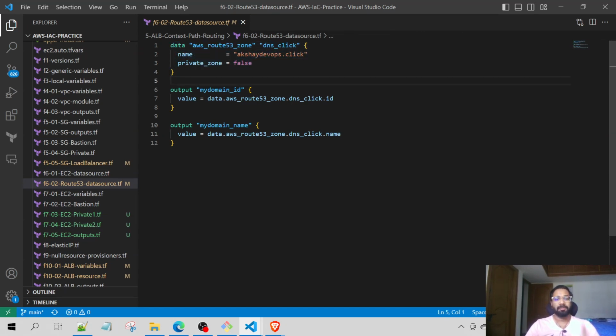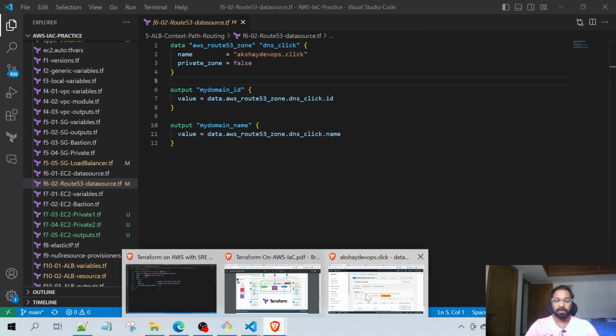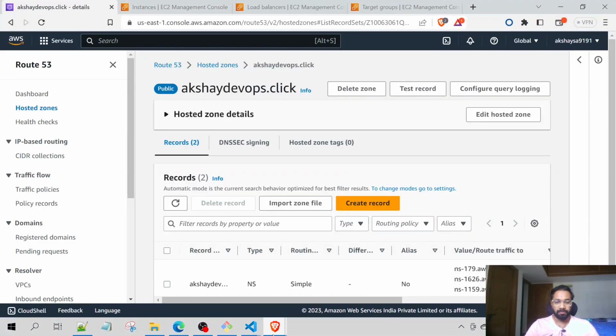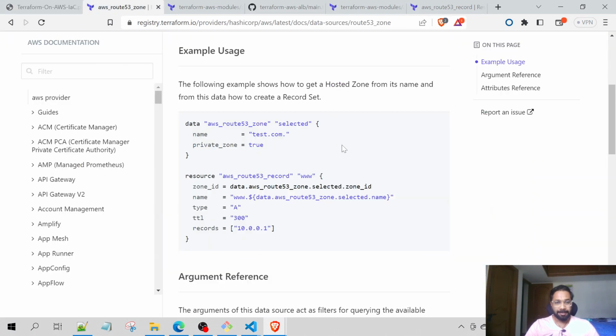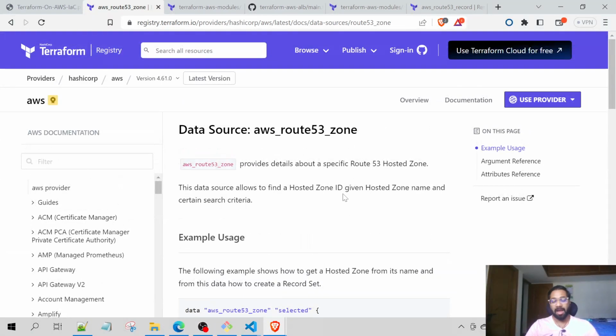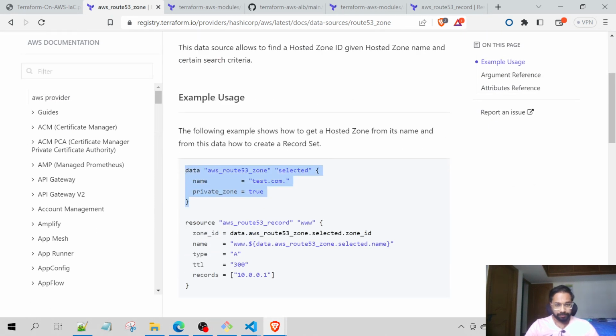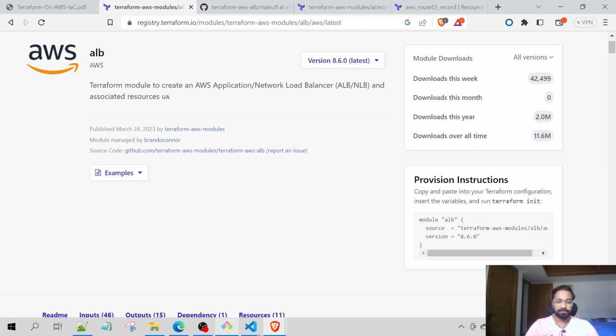For that, we went to the documentation, data source, Route 53 zone, and I have taken it from there. So that is done.